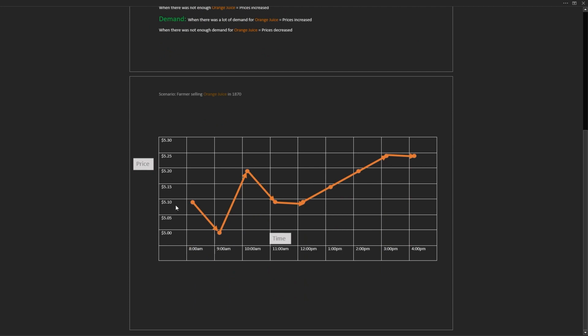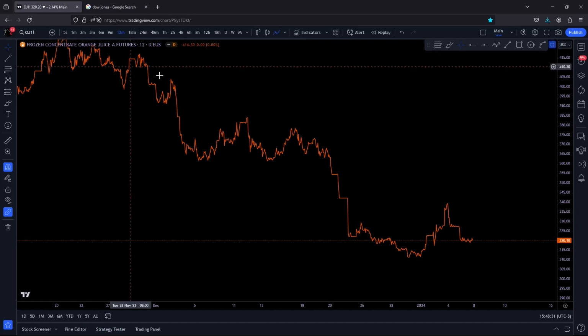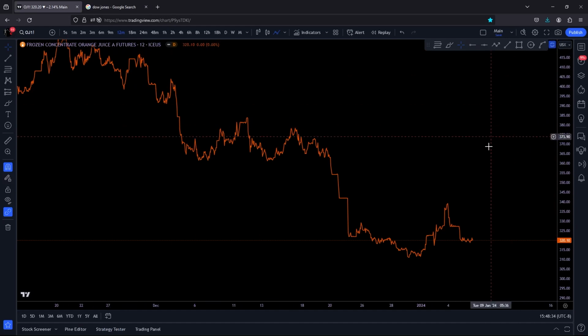So I want you to look at price on the left side, time on the bottom, and we're going to open up the Dow Jones. Price on the left side, time on the bottom, on this hourly, right? So you can see that not much has changed. And this is what you would see in most of your media outlets. But if you start getting into trading, you're going to probably trade off a platform and do your analysis using a platform. The only difference is the price happens to be on the right side.